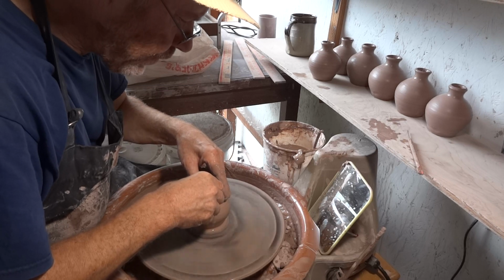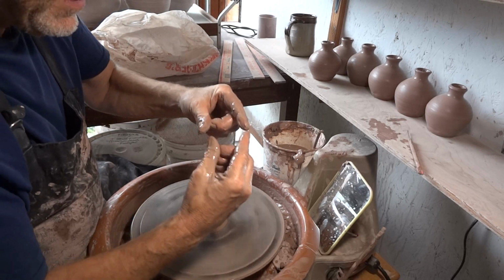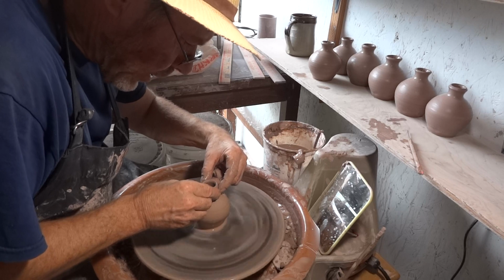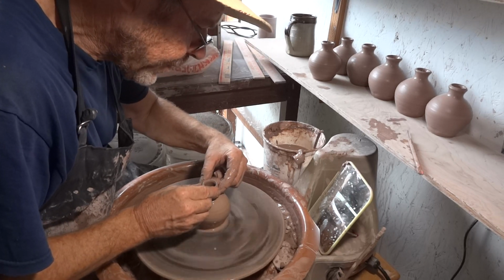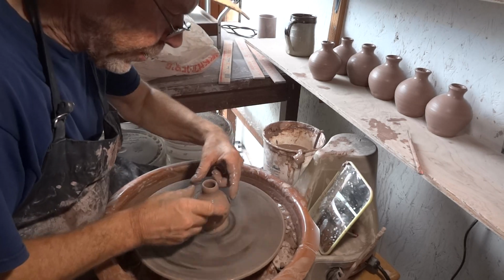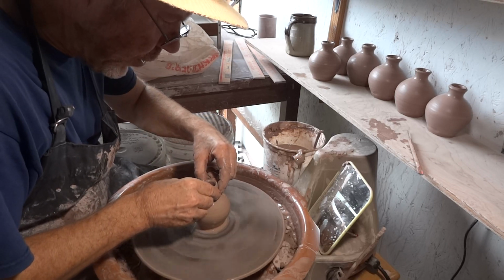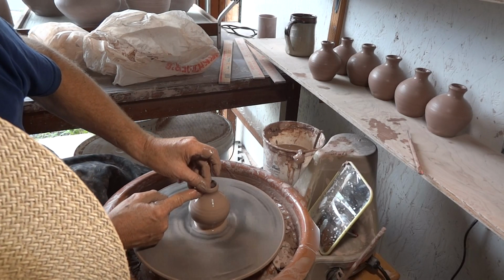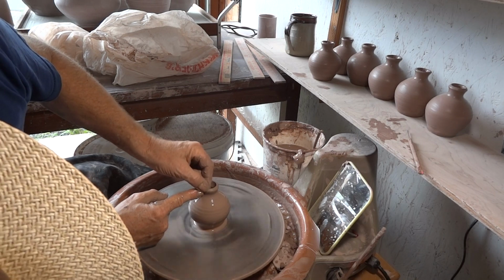So 6 points of contact, okay, like that. If you want to constrict a neck and bring it in tight, as you squeeze in, the clay's got to compress in on itself. So you don't want to let any place for that clay to escape while you do it. Otherwise, it'll kind of jag out, you know, and you'll lose the pot basically.